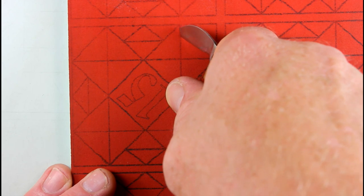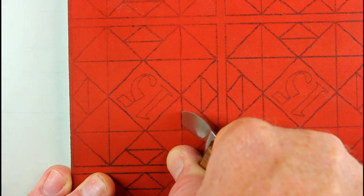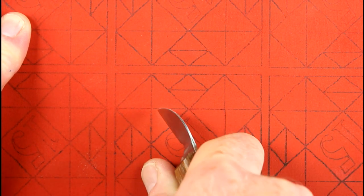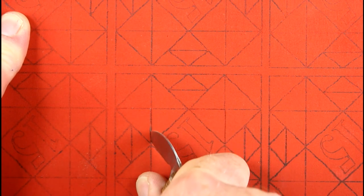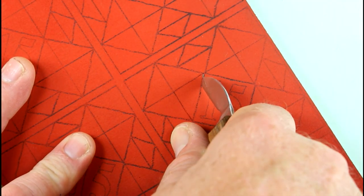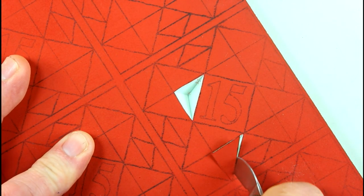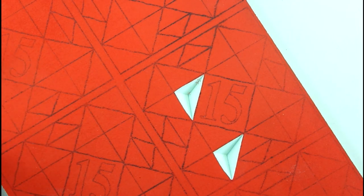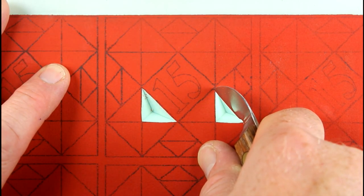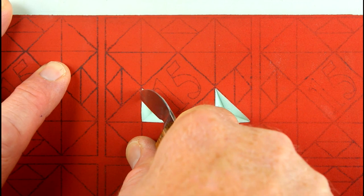Now we're ready to carve. I'm using my standard chip carving cutting knife. I'm starting my cut at a small point on the chip so that I finish on a small point on the chip as well. This last cut finishing on the small section will remove the chip. Because Easyboard has a uniform consistent density, getting the needed depth on your cuts isn't nearly the trouble it is when carving on basswood. I'll work my way around each section of the pattern in a counterclockwise direction.